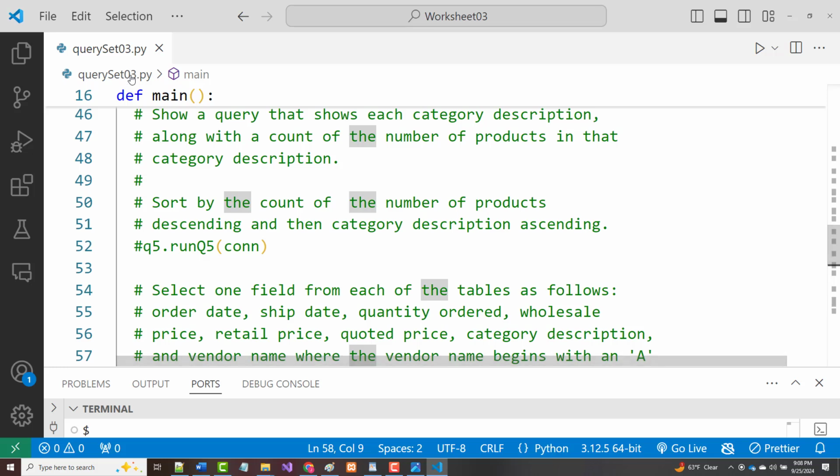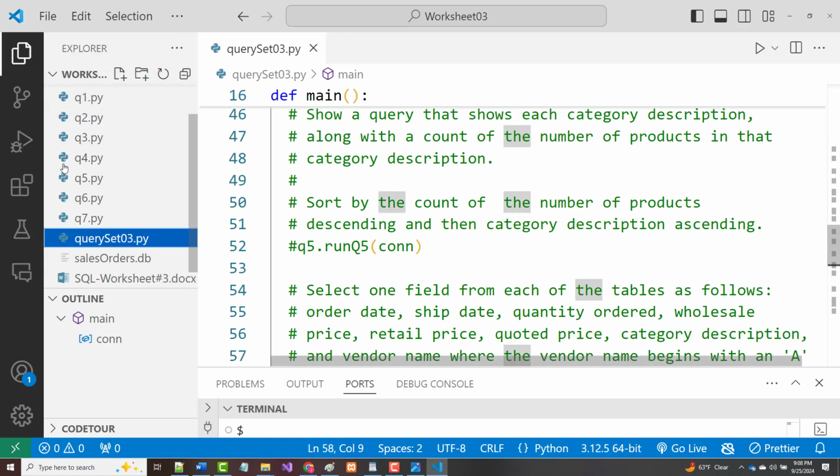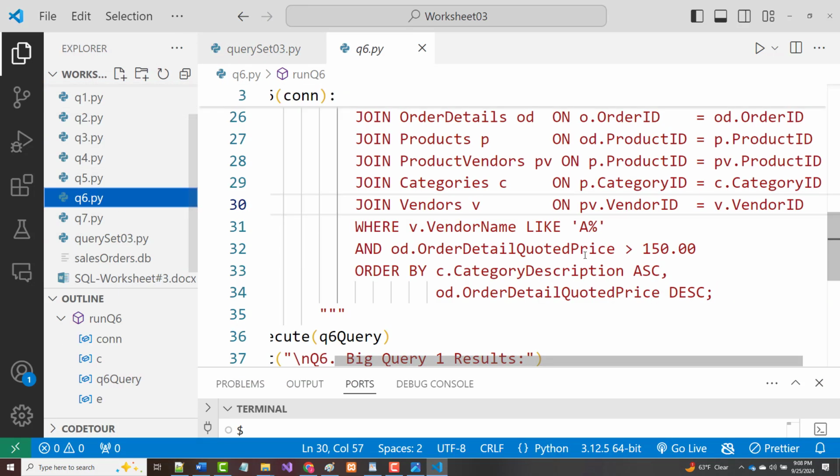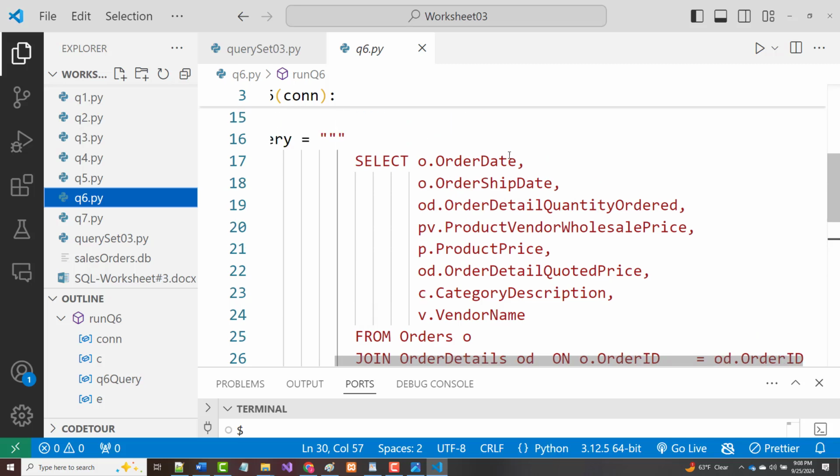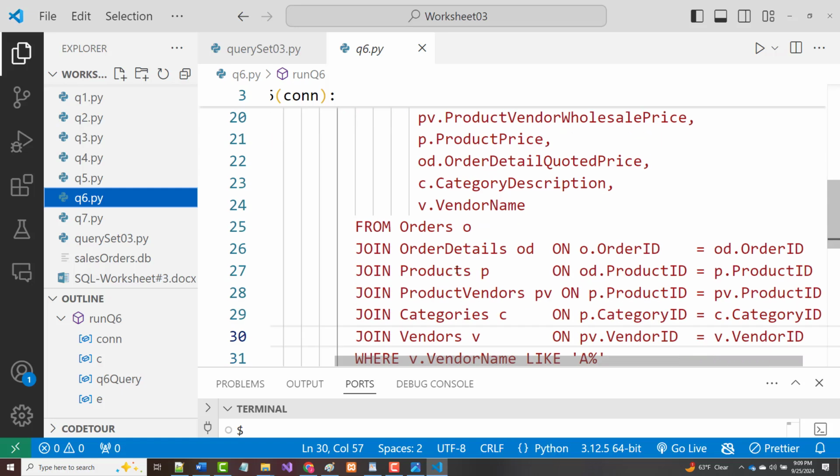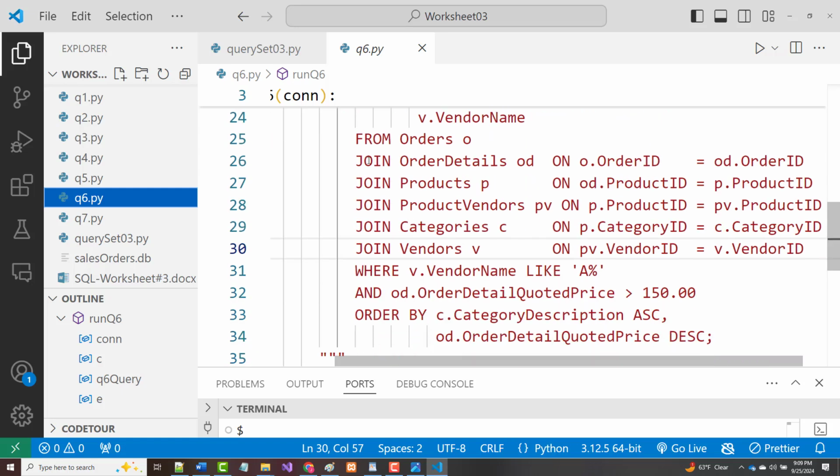All right, so let's run this one. In fact, first, let's look at query 6. And what you'll notice is, again, I'm getting information from 1, 2, 3, 4, 5, 6 different tables. So I've got 1, 2, 3, 4, 5 different joins in here.